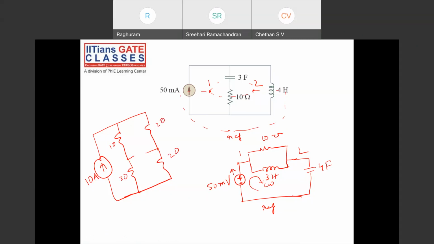Okay, what is Norton's current? Find the Norton's equivalent current source for this between terminals A and B. What is Norton's equivalent current? Can you find it? We have done a similar one, I don't remember the numericals. I thought people would ask me, but anyhow, tell me what is Norton's equivalent current, IAB?